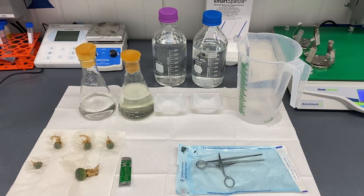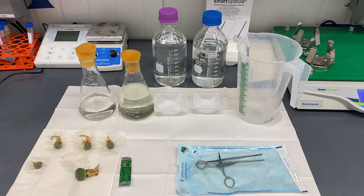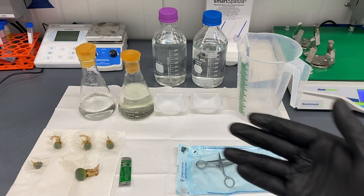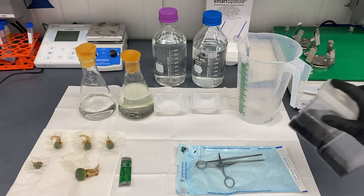Today we're going to do a tissue culture example. I'll have everything already made and will make videos on how to make all of the solutions. The media I'm going to use deserves its own video as it's a bit more intensive - I'll show you how to make it in another video after this. But this is everything that you're going to need, except for some media.